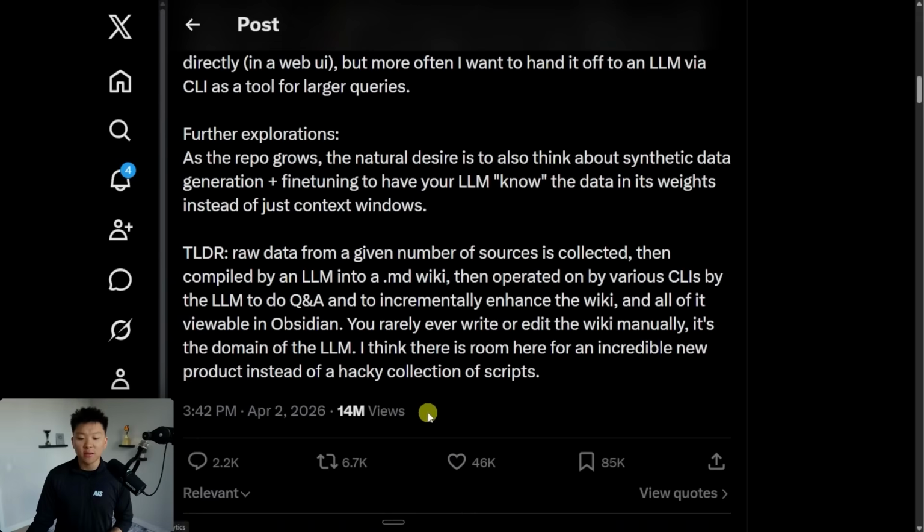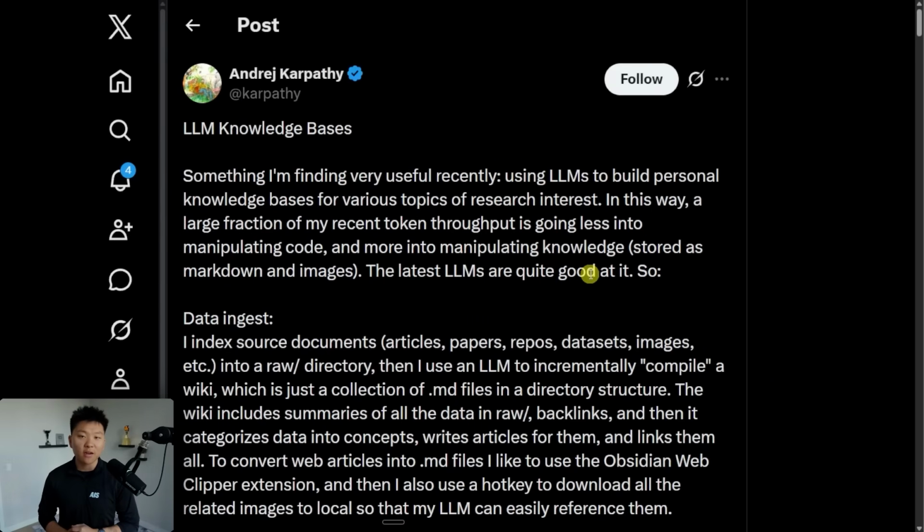So Andre Karpathy just released this little post about LLM knowledge bases and explaining what he's been doing with them. And in just a matter of a few days, it got a ton of traction on X. So let's do a quick breakdown, and then I'm going to show you guys how you can get this set up in basically 5 minutes. It's way more simple than you may think.